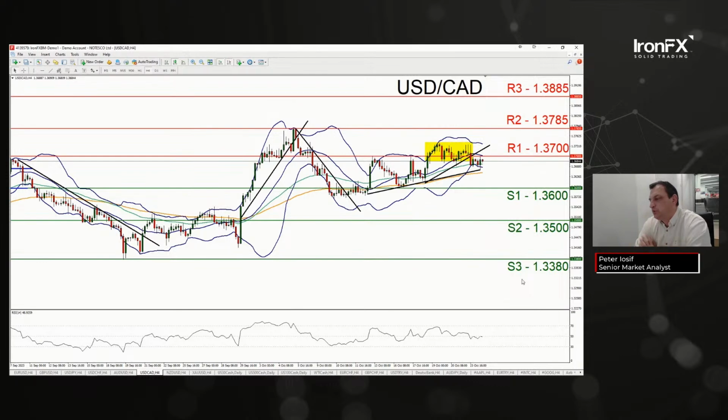For the time being, once again, we tend to maintain a bias for a sideways motion to continue, and most probably the price action is to continue to revolve around the 1.37 resistance line. At this point, this can be deleted and this can be extended. It's going to be interesting to see whether the price action is going to be breaking above the 1.37 and start aiming for breaching the 1.3785, or whether it's going to continue to revolve around the 1.37.